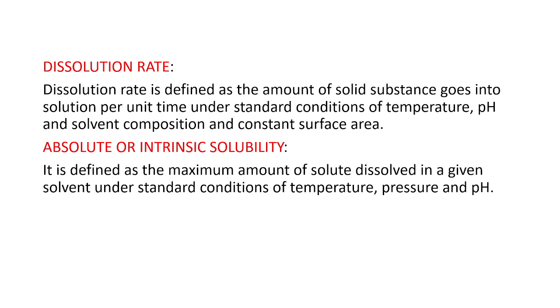Dissolution rate is defined as the amount of solid substance that goes into solution per unit time under standard conditions of temperature, pH and solvent composition, and constant surface area. We will see the absolute or intrinsic solubility. It's defined as the maximum amount of solute dissolved in a given solvent under standard conditions of temperature, pressure and pH.